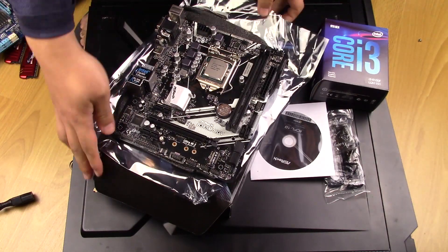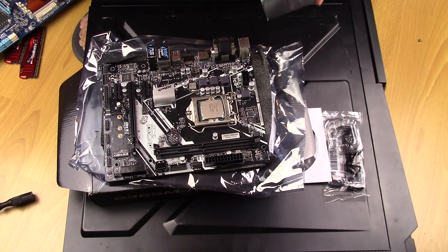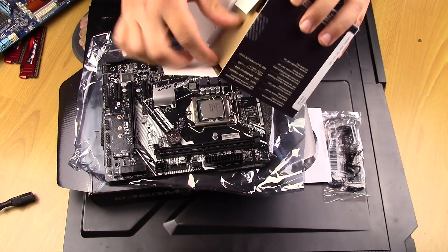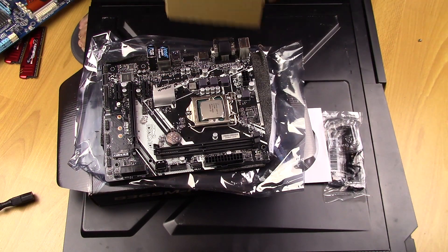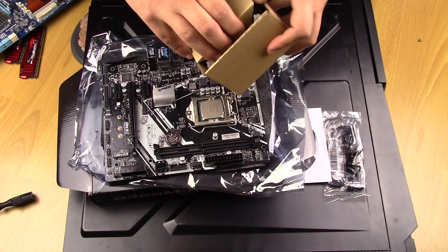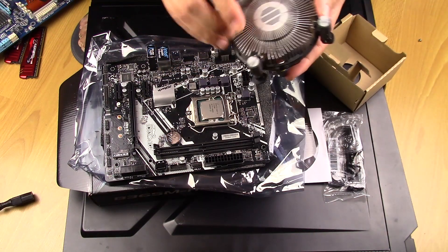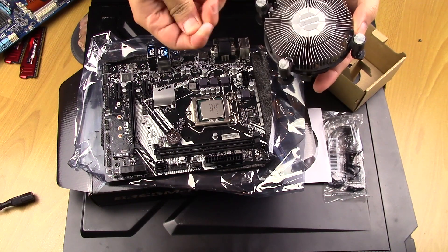There's your brand new motherboard. We want the fan on there. The fan is over here inside the CPU box. There's the box for the fan — a bit hard to open. You can see it already comes with thermal paste, so I probably should not have touched that. Anyway, it already comes with a bit of paste.